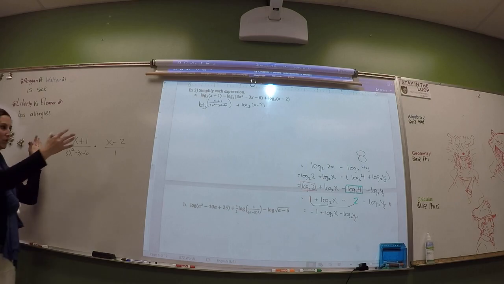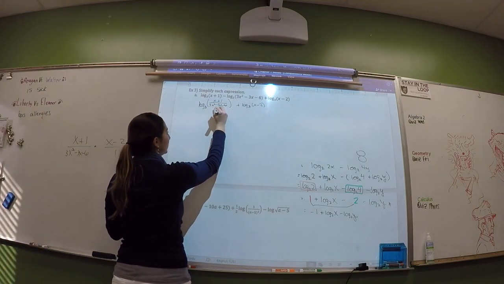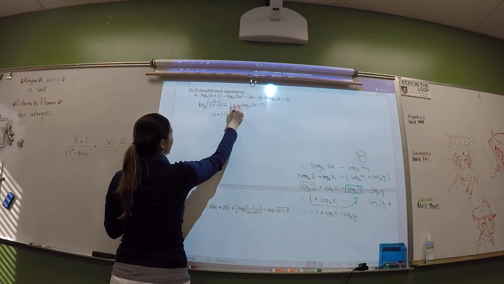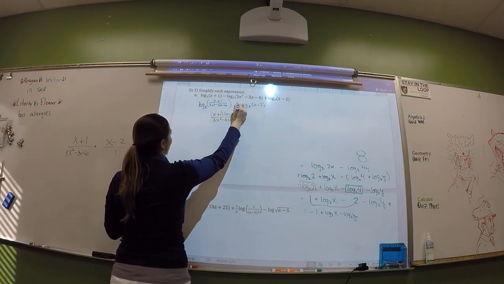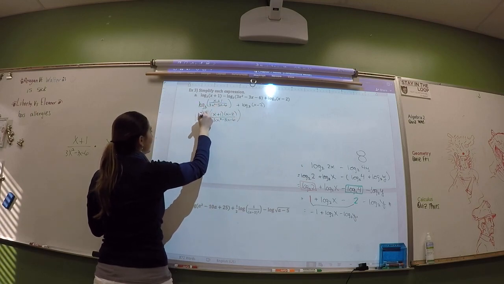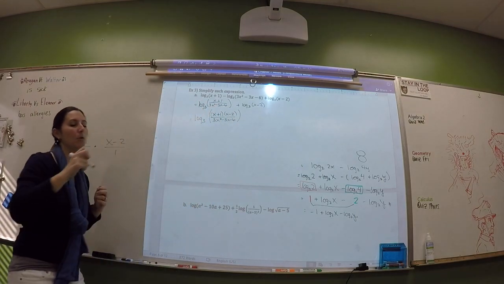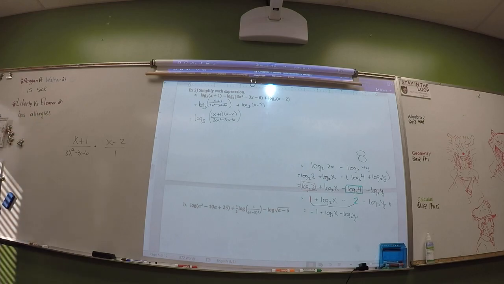So the binomial x minus 2 is going to join the x plus 1. Foil that, and then keep the bottom. Don't foil. Wait, why not? Because then you won't be able to simplify. You've just been foiled.